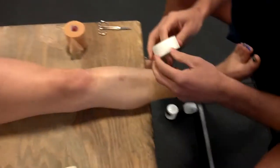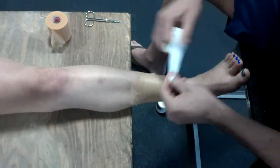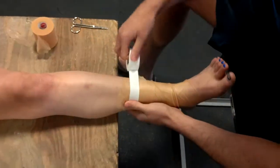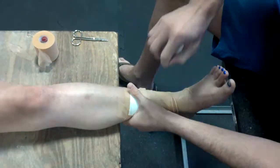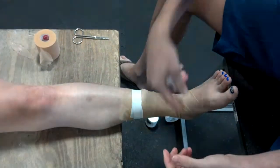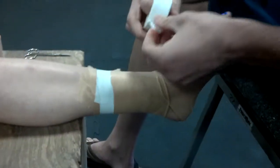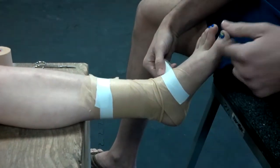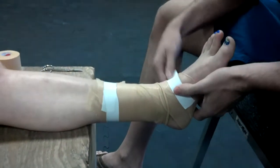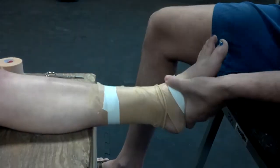Once that's on, I'll use a little bit of tape to anchor it and then start with the first part of my ankle tape job. I'll anchor it at the top, then anchor the bottom. When you're anchoring down to the bottom, don't go too close to these metatarsals on the pinky and the big toe. I'm going to get it right over the top of the instep — not too close to the fine bones of the pinky toe and big toe.